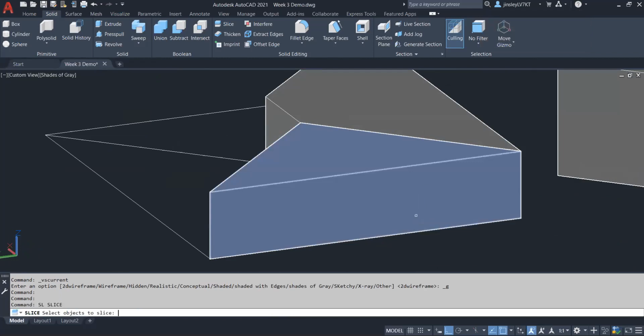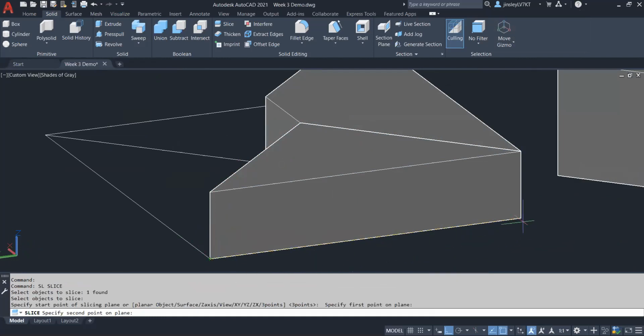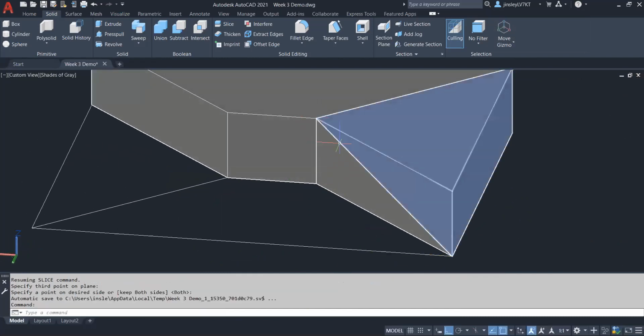So if you use slice, pick one object first. Instead of just using 2 points, we'll use 3. So here's our 3-point slice. So we're going to pick the bottom plane. And then we want it to slice in a direction up to the top of the pitch.